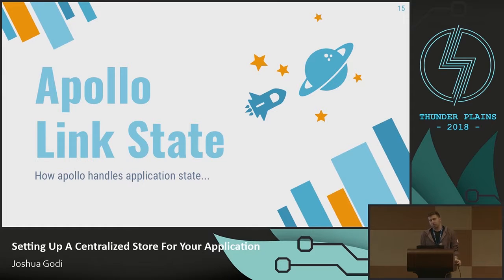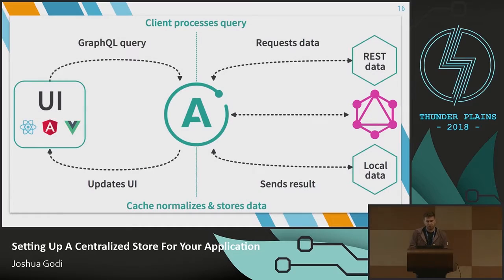And then one more for the Apollo link state. So who's familiar with GraphQL? A couple of people. So GraphQL, when you're using this inside of your UI, whether it be React, Angular, or Vue, you kind of forego all of those traditional REST APIs to go get data from your server. Instead, what we do is we actually write queries into our GraphQL server. Our GraphQL server, which sits on our server somewhere, will then communicate with another REST backend, do SQL queries, or communicate with another GraphQL server, and then parlay that data back up to our client.